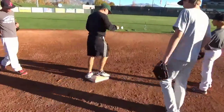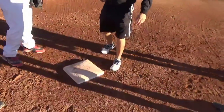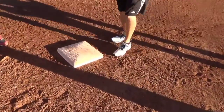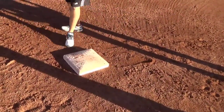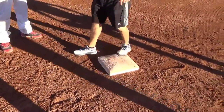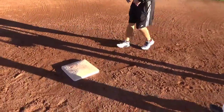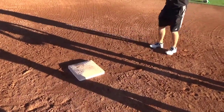Okay, so we're going to go through a double play drill, and it'll involve everybody. I just call it 1, 2, 3, 4, 5. It's pretty easy, in my opinion. It's all for second baseman, but it'll be good for all you guys to learn. So all it is: one, right here, two, three, in this area, four, and five. Now what that means is we're going to get ourselves presented to the bag, and for now I want you presented to this side of the bag. So we get right here, and I'll say a number, and I want you to go to that number.